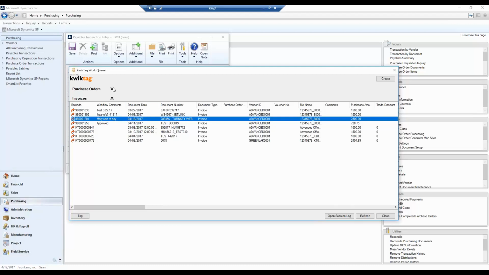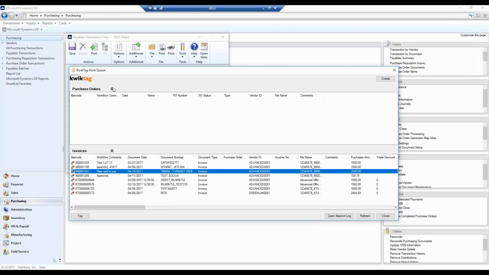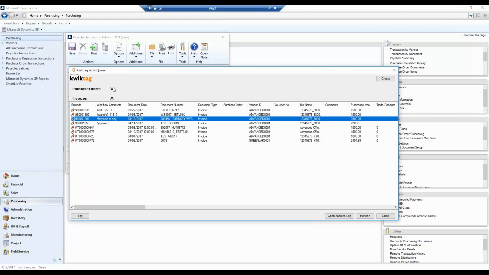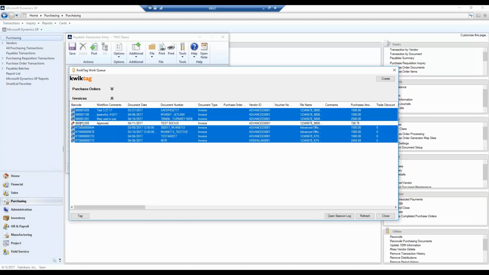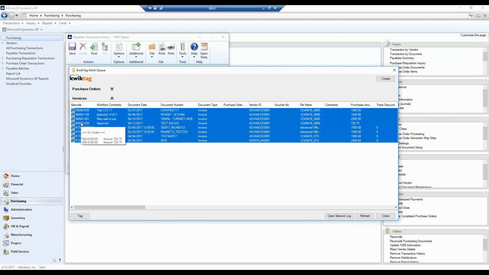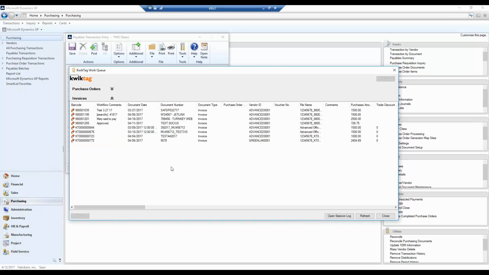And so what I have here, I have two queues, one for purchase orders. We don't have any now, but we've got our invoices. What I'm going to do is hit create. I'm going to create a payable transaction entry. When I do that, it's going to ask me to assign these to a batch. The cool thing is that I can do multiple invoices at a time, whatever configuration of these that I want to pick. Do them all if I want. I can move however many dozens of invoices all at once, as long as they're all going to the same batch. You can do one batch at a time.